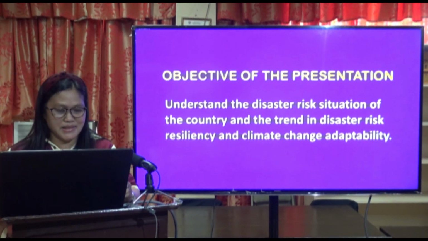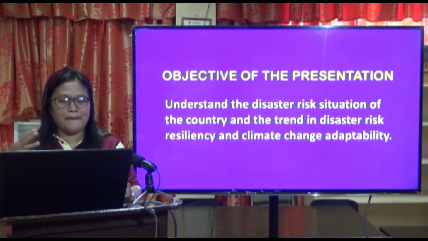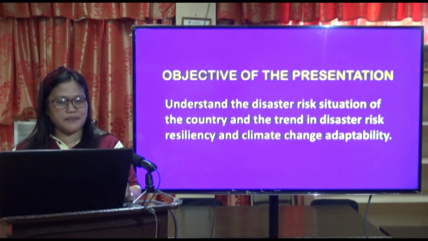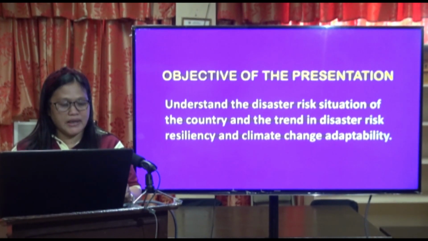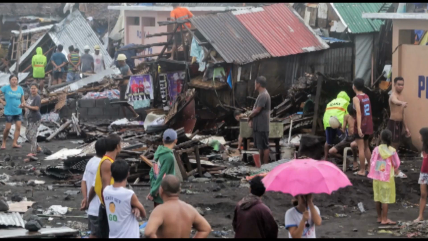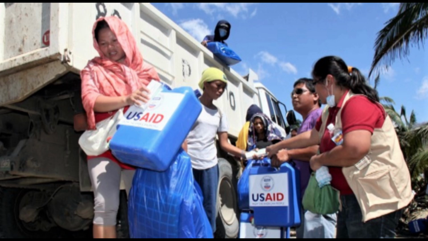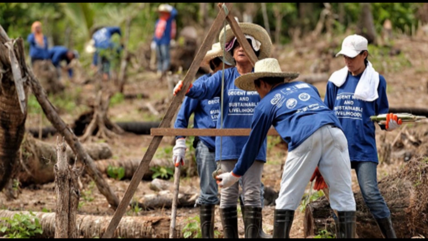So when we say resiliency, as a Filipino, we are resilient enough to face the situation, kung anumang mga sitwasyon ang magaganap sa ating bansa. May mga ginagawa tayong mga hakbang para mabigyan natin ng sagot kung ano man ang mga kalamidad na nangyayari sa ating bansa. So, resiliency is the capacity to recover quickly from difficulty. As a Filipino, we all know nga na kahit anong mangyari, tayo ay nagtutulungan kung may mga kalamidad na nangyayari sa ating buhay.